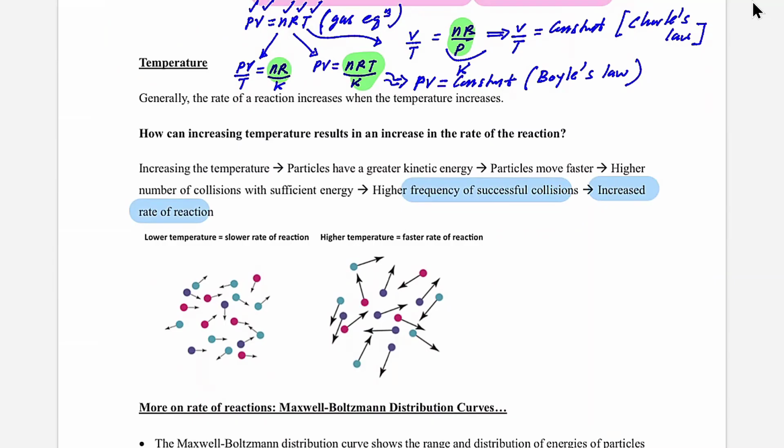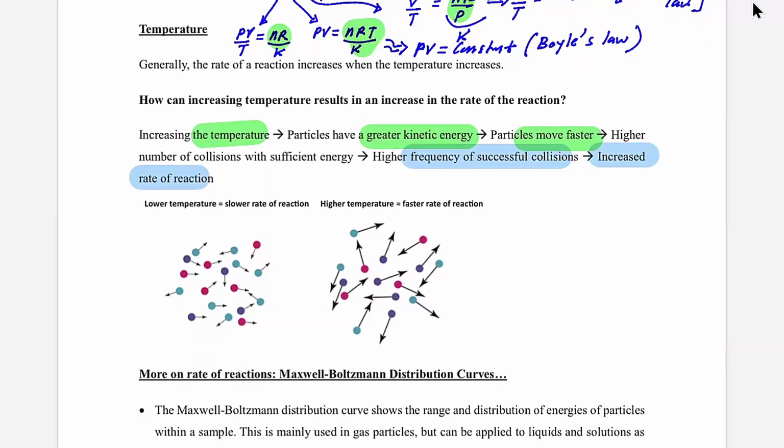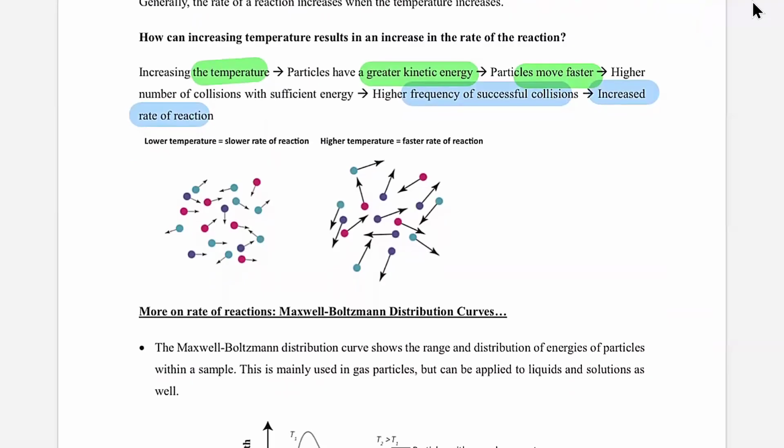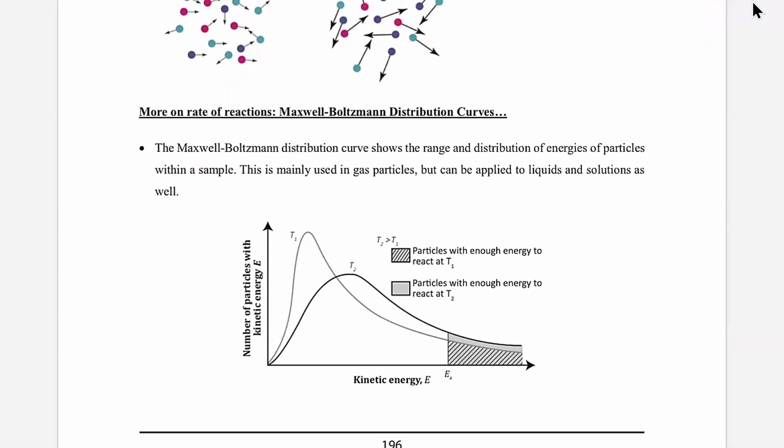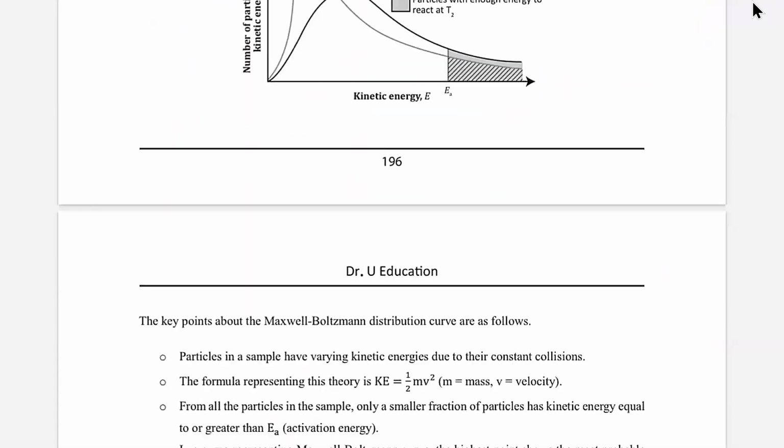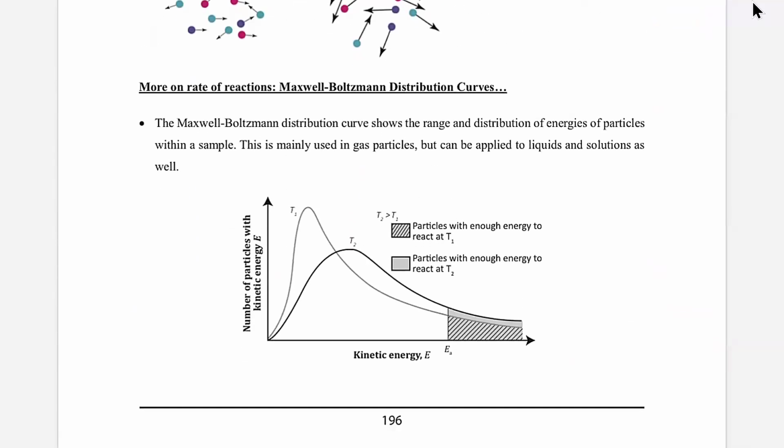So now, logic behind it. If you increase the temperature, obviously the particles have more kinetic energy. If the particles have more kinetic energy, they move faster. So if they move faster, they collide more, right? So that is what I'm showing you here as well. Okay. Read this one. I will explain after. Read this one quickly, everybody.